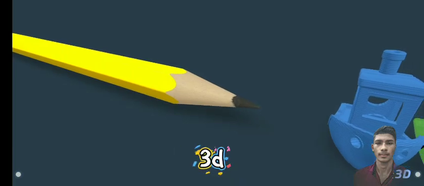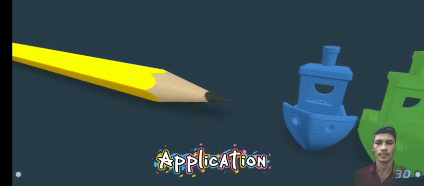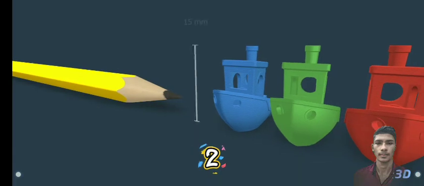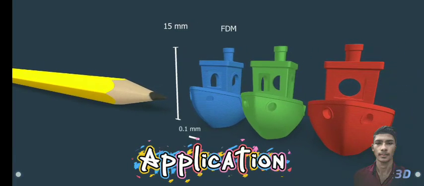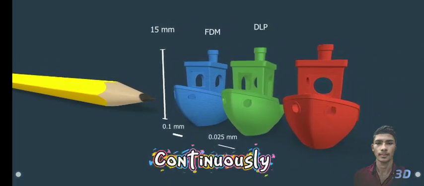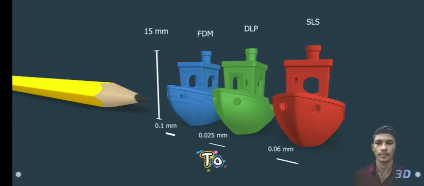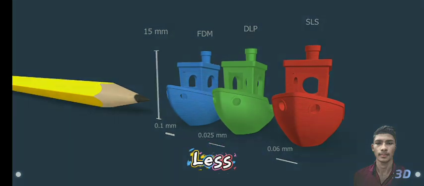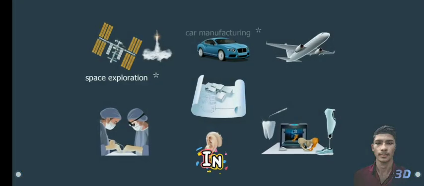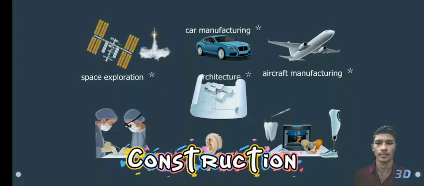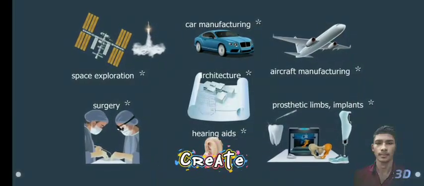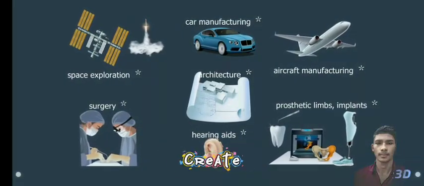At the dawn of 3D printing, its main application was the quick creation of prototypes. Since the 2000s, the number of fields of application of 3D printing has been growing continuously. Thanks to this technology, custom items can be made fast, while less waste is produced. In the car manufacturing, construction, and healthcare industries, 3D printing makes it possible to create objects that would not be possible to create using other methods.